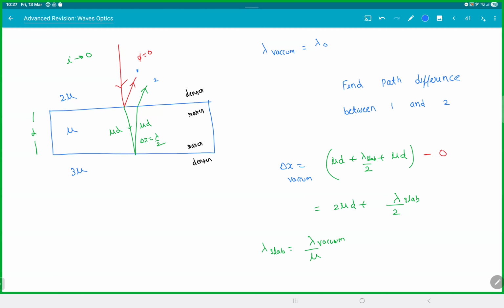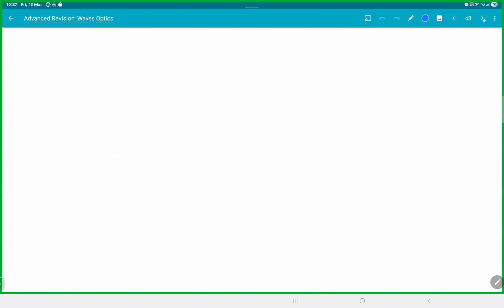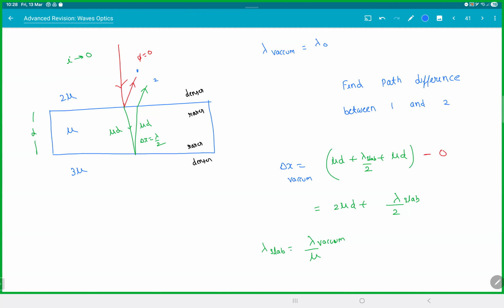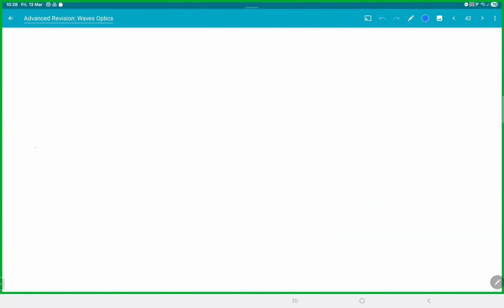Clear with this? Now, based on this thin film, they have some weird questions also you can get. So like this. I hope you guys remember that one, the thin film one. So we have a thin slab here. This is theta. x is equal to 0. This is x is equal to some t. Right? And theta is very small.